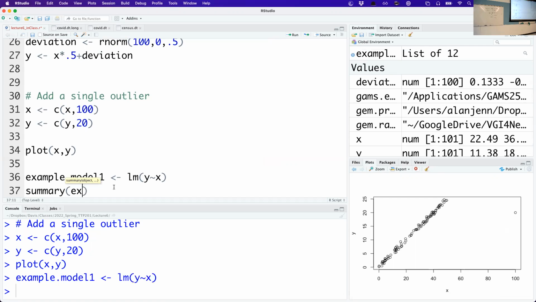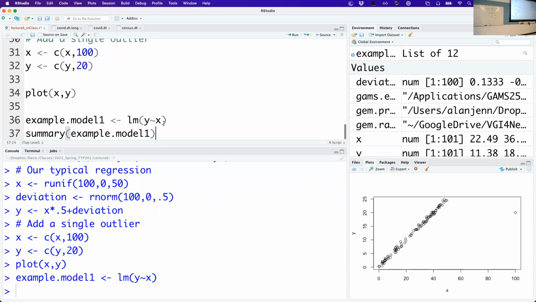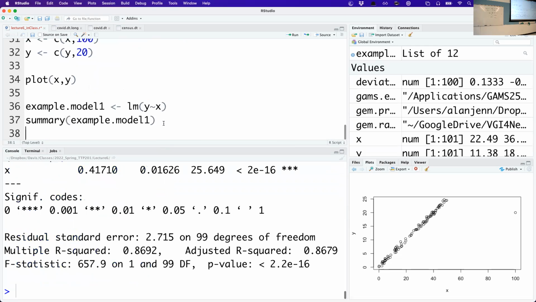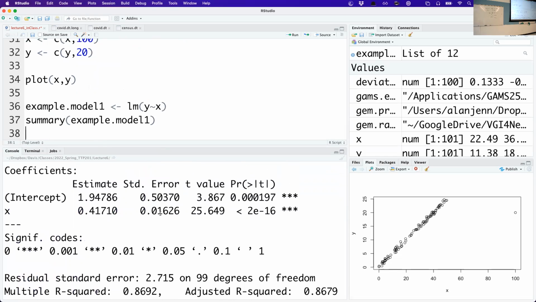Let's actually take a quick look at what this says in the summary, right? We know again that the true value of beta is 0.5. Let's see, because of the outlier, what do we have going on here?